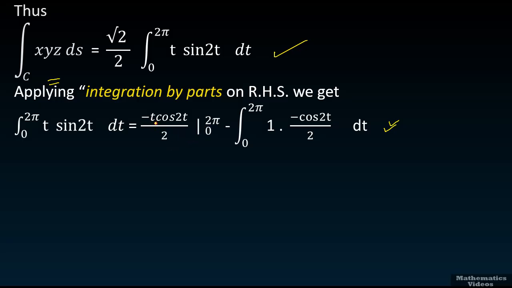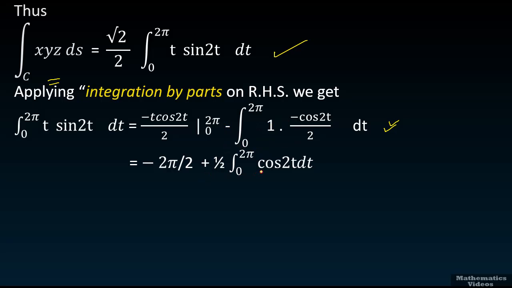Just we have to put the upper limit of integration against t. So minus 2 pi multiplied with cos 4 pi is the result, and cos 4 pi is just equal to 1. So we have just minus 2 pi in the numerator, and the denominator is 2. So the result is minus 2 pi divided by 2, and the integral in the second term can be simplified to this. Just take 2 outside the integral, and the minus can also be taken outside the integral to make the outer minus equal to plus. So we have this result.